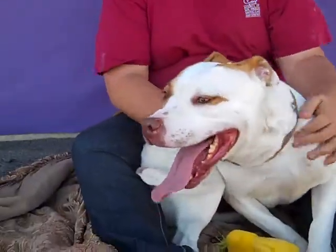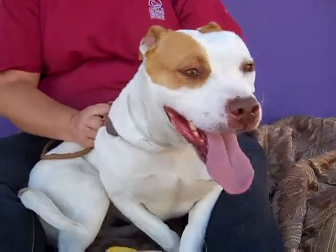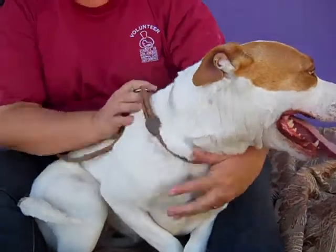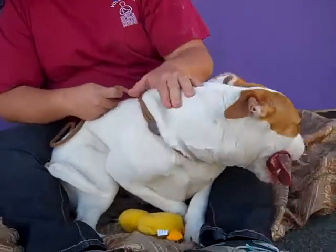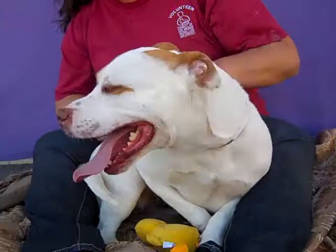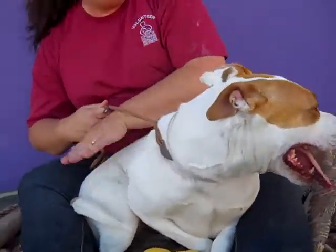She's happy, she's friendly. Linda, you've been working with Dutchie for the past few days — tell us a little bit more about this lovely girl. Dutchie's a special girl. She's been here since February 10th, she knows her basic commands, she loves to go running, she'd make an excellent dog for somebody who wants to do hiking, she likes other dogs, she's just an all-around great girl, and she loves attention.